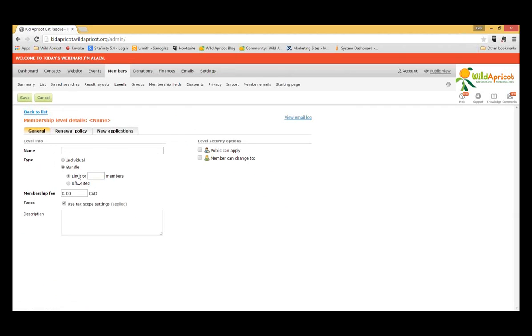With that, you can also limit it to however many members you want in the bundle, or you can set it to unlimited. Once the head of household registers for this membership level, they'll have the opportunity to add as many members or dependents as they want into the level, and the invoice will be sent to the bundle admin.